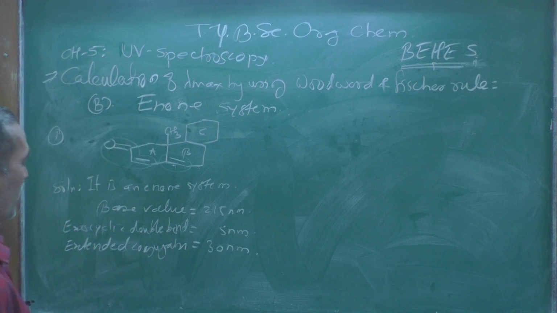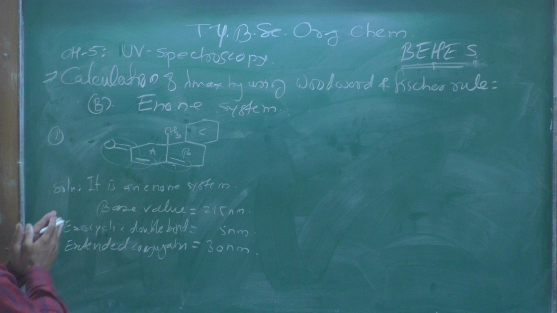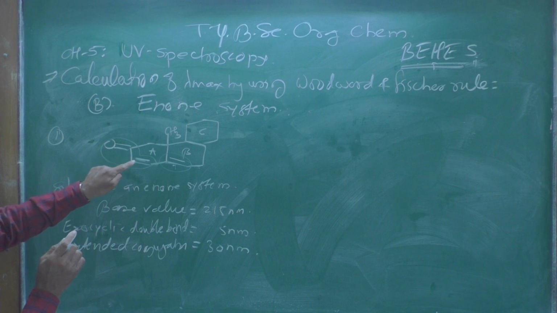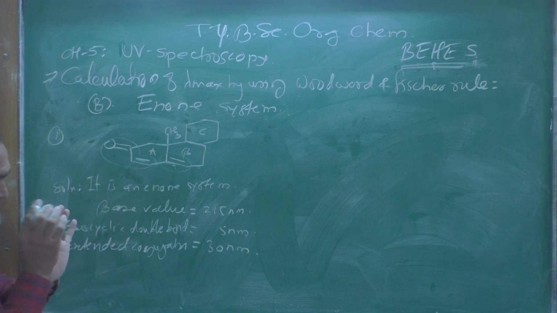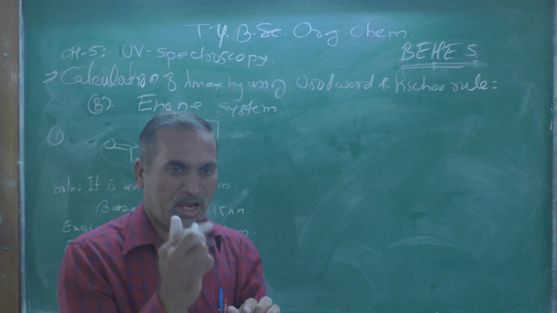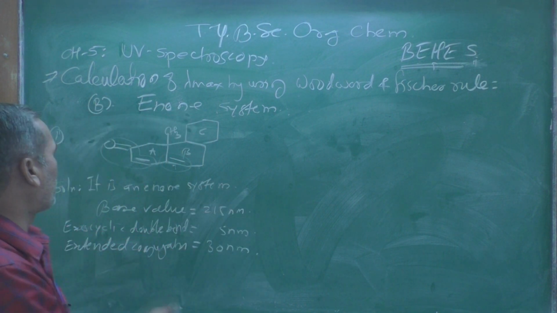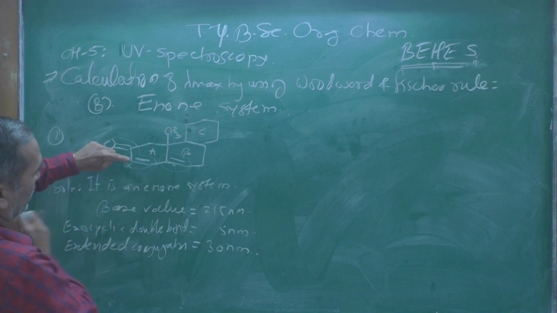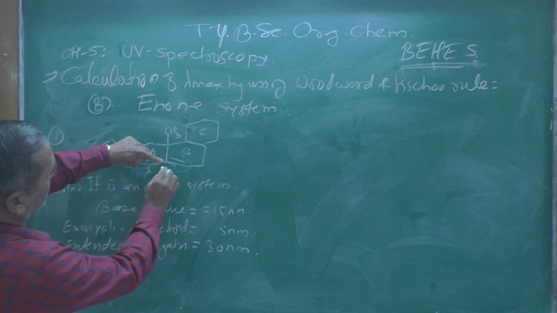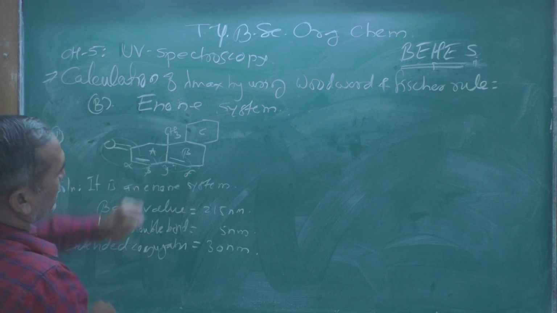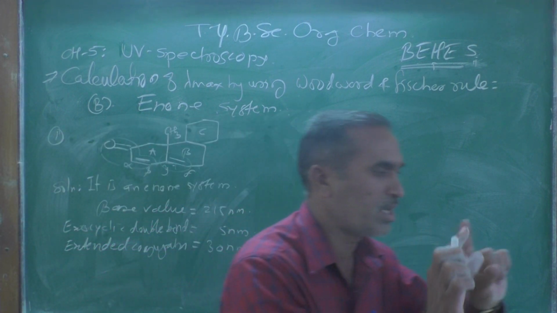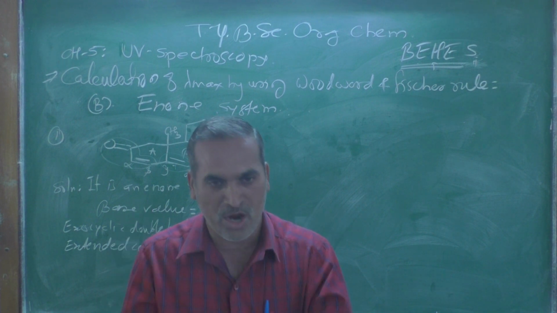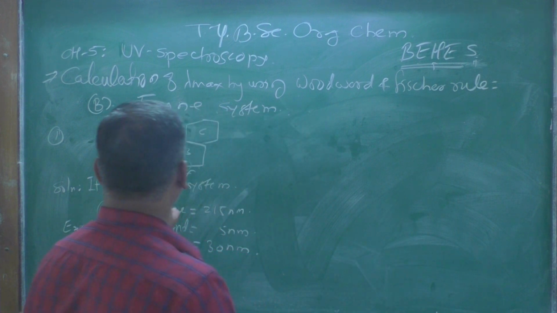Look at the substituents, and while substituting, you label. Whenever there is a conjugation, meaning a double bond, single bond, double bond, single bond, double bond, at every junction, at every corner, there is a carbon atom, and they are termed. This is a carbonyl. The adjacent carbon atom is termed alpha, then the next one beta, then gamma, then delta, up to the conjugated system. You should consider the whole conjugated system. Don't go beyond that, only the conjugated system.